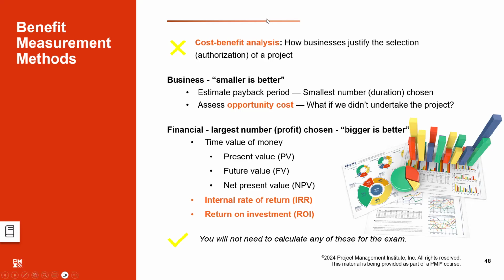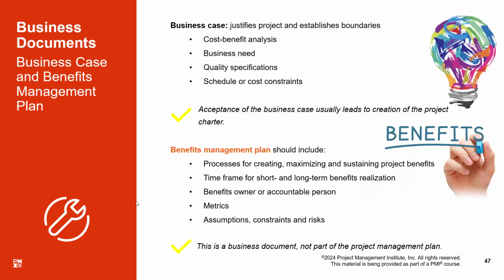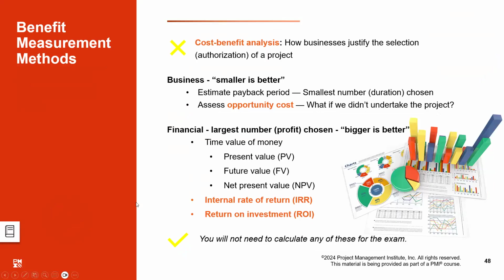So we left off on this topic yesterday. We were discussing business documents and now business measurement methods. What are the business measurement methods? These are the methods by which we see whether whatever we are going to do is feasible or not feasible. So we conduct cost-benefit analysis for that very purpose.